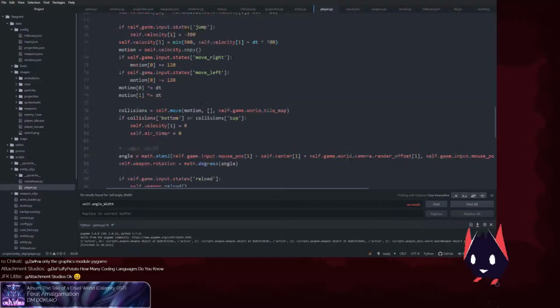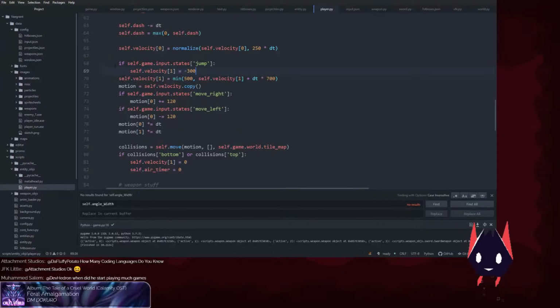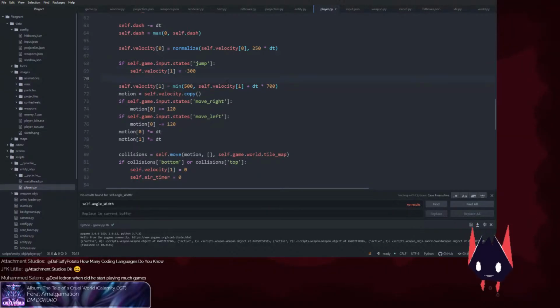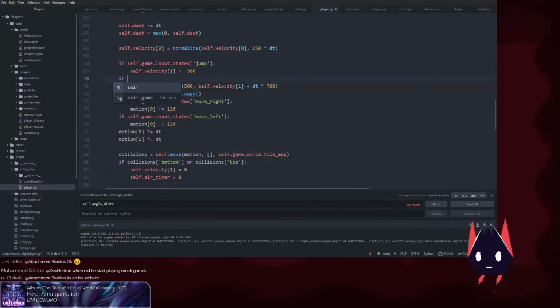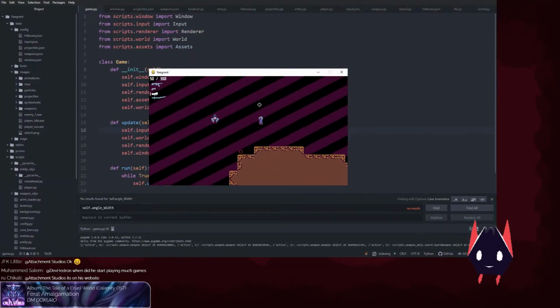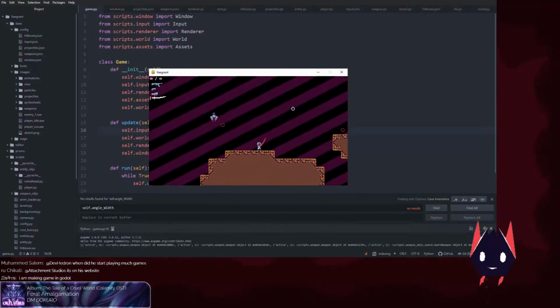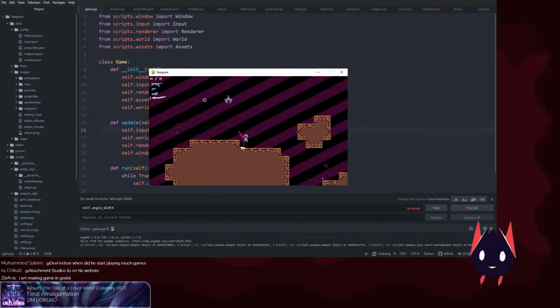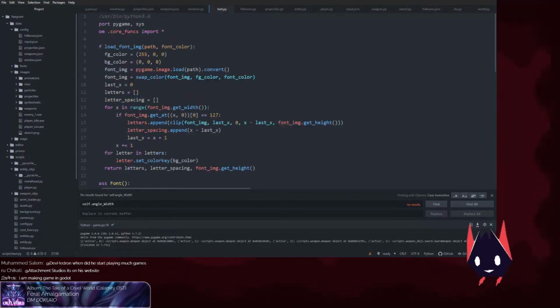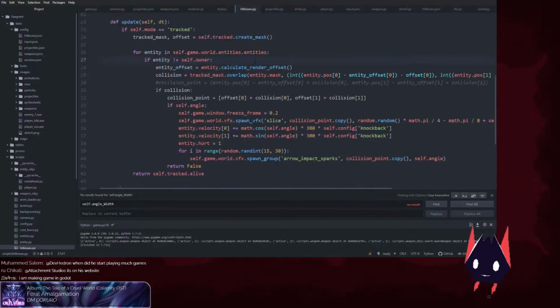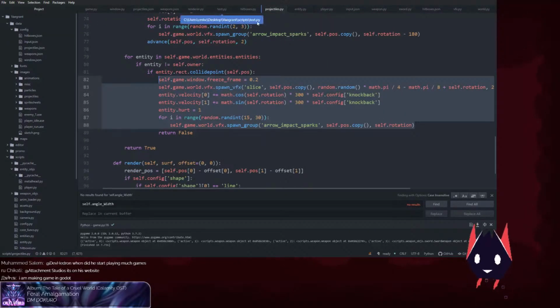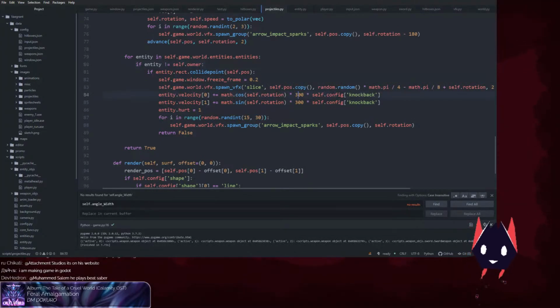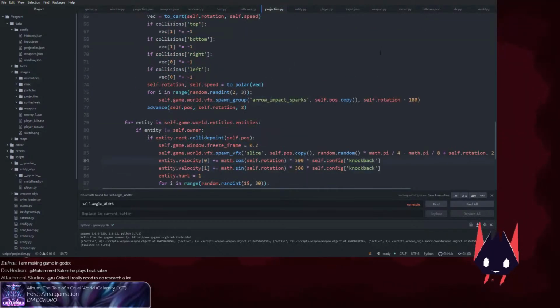And if I'm dashing, I want to stop gravity, which is this part right here. If not self.dash, then you can apply gravity. Okay, hold on. I think the reduction in speed needs to be higher, and the base speed also needs to be higher. Wait, no, that's projectiles.